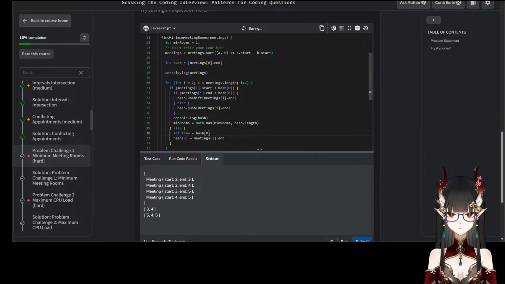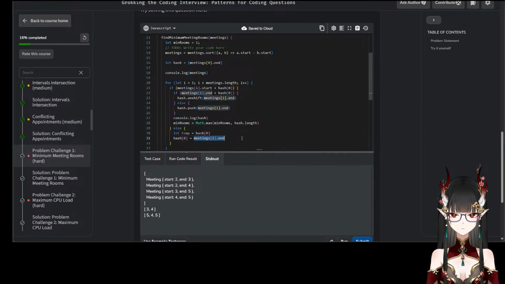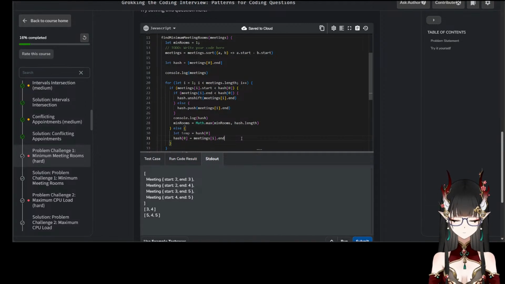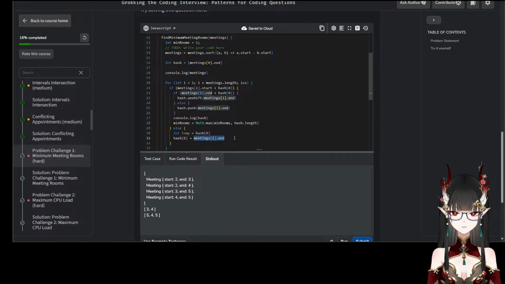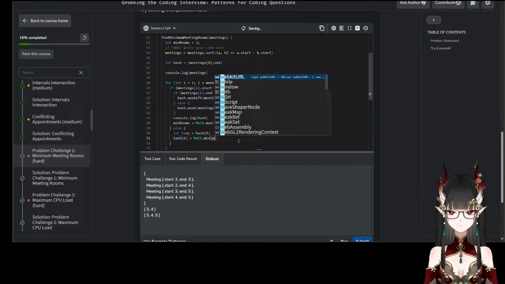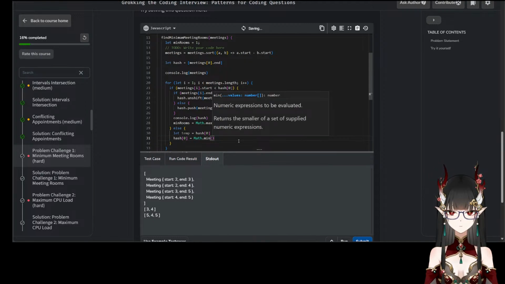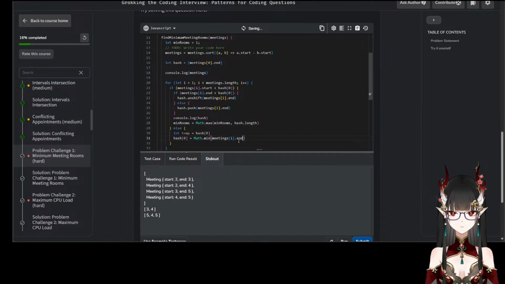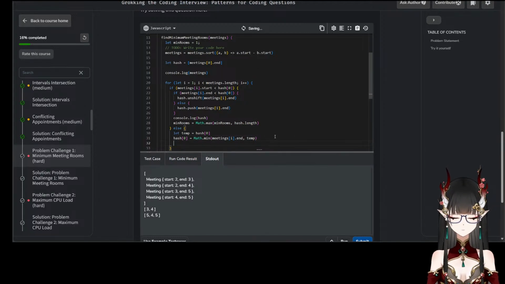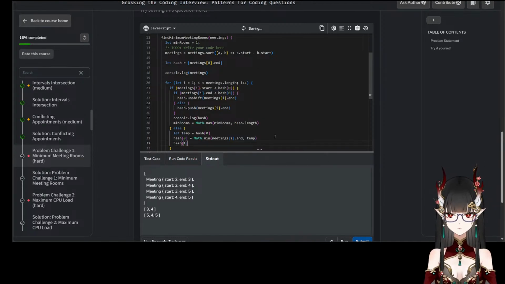And then hash at 0 is gonna be the minimum of meetings I and time, and also ten. So in this case, hash at 1.